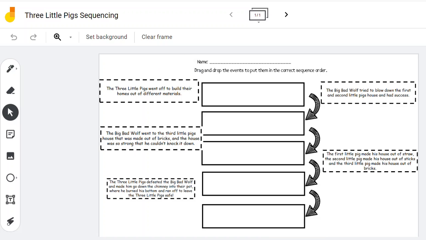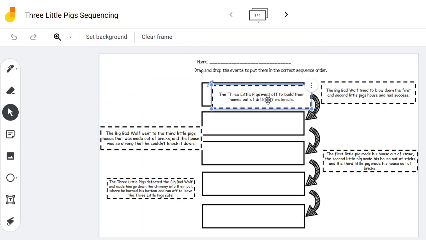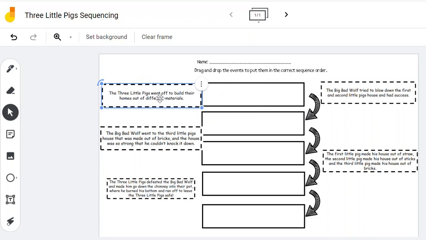And then another example of a chart that's in here is a pre-made one with 3 little pigs sequencing. And so you could assign this to all of your kids on separate pages, and they could do it themselves, dragging and dropping the sequence of what they think happens in the story. There's also a blank one. So for example, we're studying fairy tales, so that's why I did this example, but you could create your own with the text that you just read in a small reading group, or with a chapter book that you just read to talk about sequencing of a chapter.